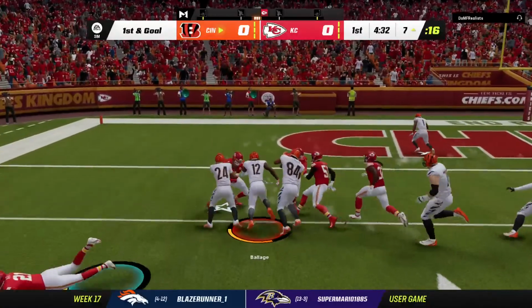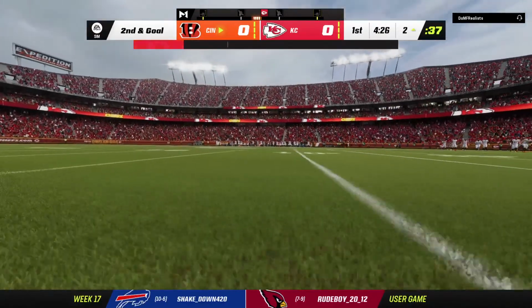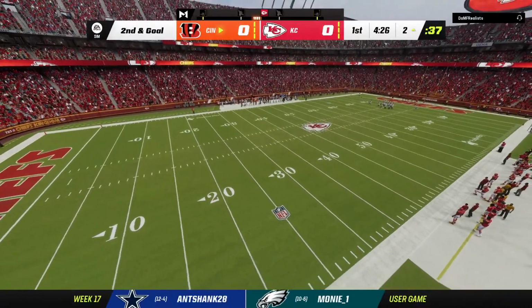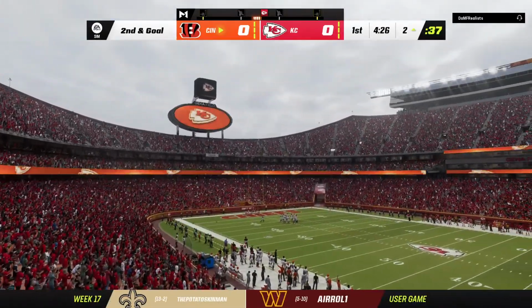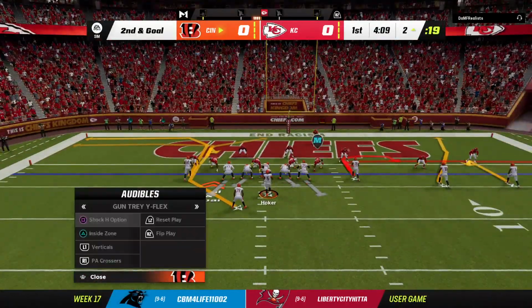Now the former 4th-round pick, it's Kalen Ballage. And he's able to get it down to the 2-yard line. It'll be a gain of 5 there as they move closer. It's 2nd and goal. That's good hard running right there on 1st and goal. That gets them down to the 2 and puts a lot more pressure on that defense. From the 2 now, 2nd and goal.